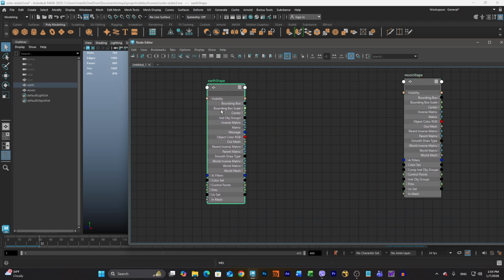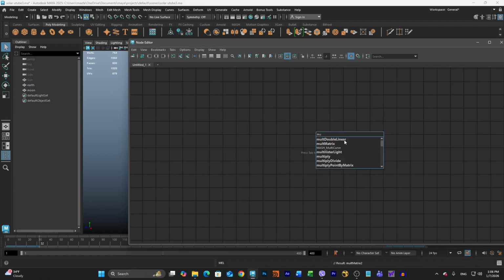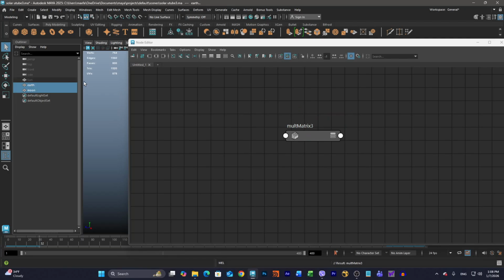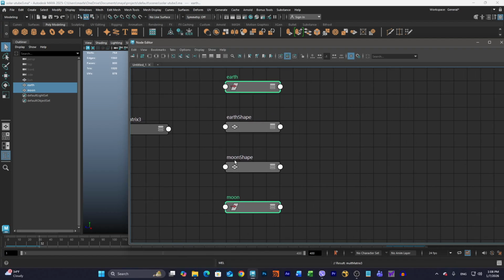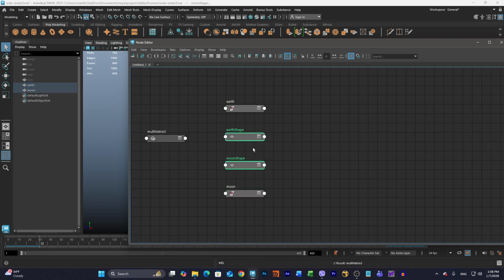Now we press tab and start typing mathematics. We select the moon and press add selected nodes to graph. Okay. So we have the moon and we have the Earth.